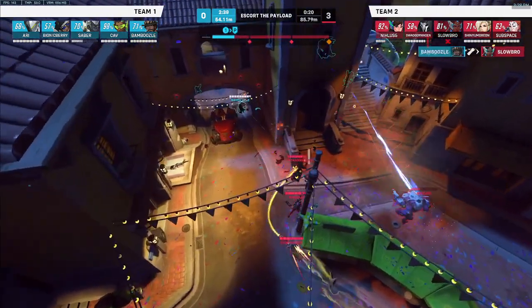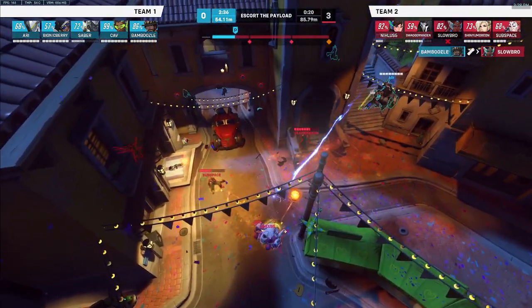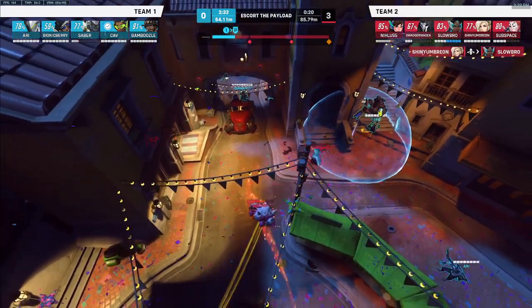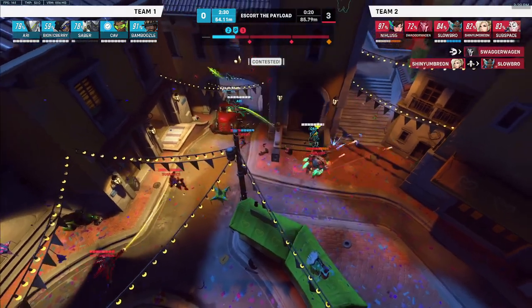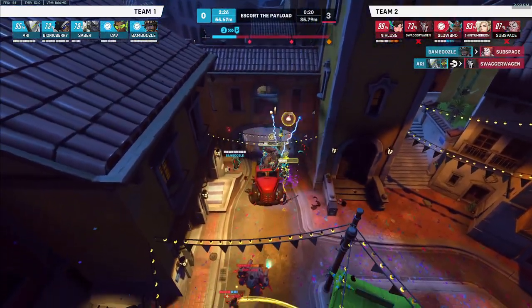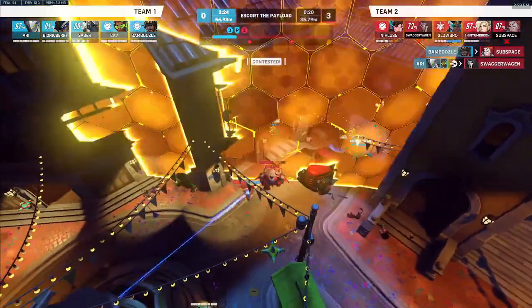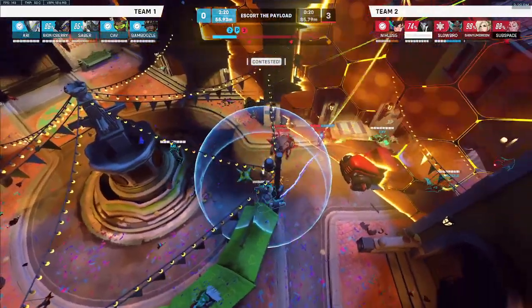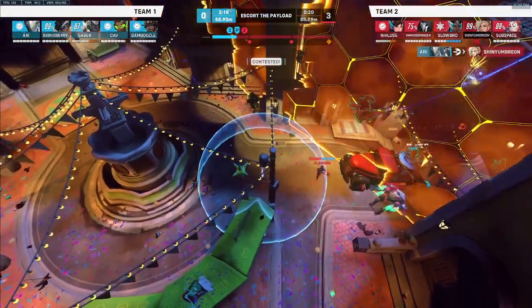Might be a tough nut for Genji to crack here, but they're probably going to kill these turrets. Bamboozle will be able to just go through and maybe not get melted immediately. We'll see. Slowbro does go down, but gets res, so it's still 5v5. The bubble comes down, and Saber has to jump out, getting super low there. They're going to clear the turrets, find the kills they need to find. Saber's back to full health, has the barrier down again. It's going to drop that. That's going to create a lot of space.